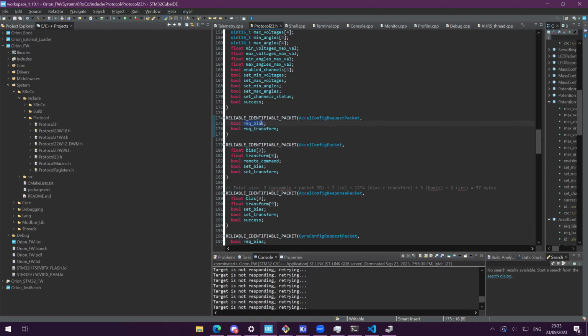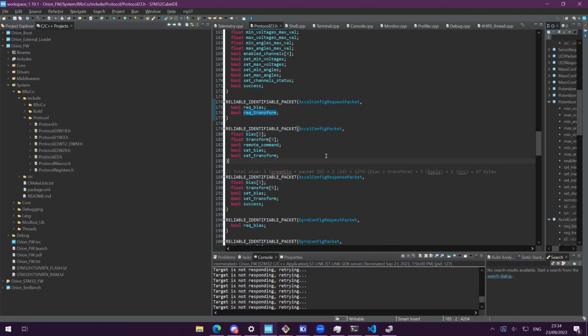So we can set these values to false or true based on whether or not we want to receive a certain configuration. If we want to receive a certain offset or a certain bias, we could set this to true and then send it to the Jetson. If we don't want to get the transform, then we could set this field to false before sending the message to the Jetson.